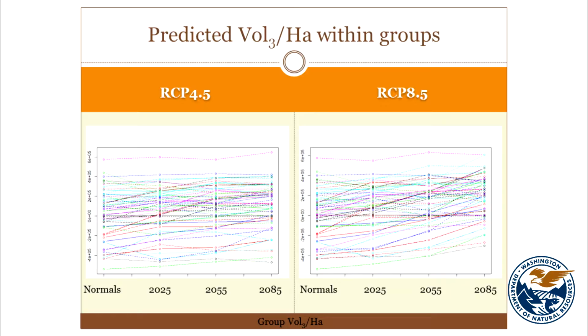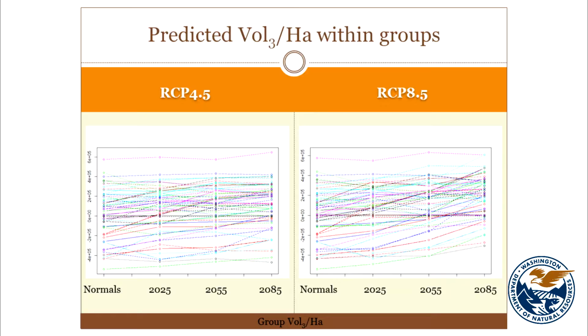We see a lot of programs that are just staying flat. And then when we get into the stronger emission scenario, we see some programs that are really decreasing. There are some areas in here where the sites are still increasing, and so there's a bit more variability. It's not one size fits all. Things are going up and down.